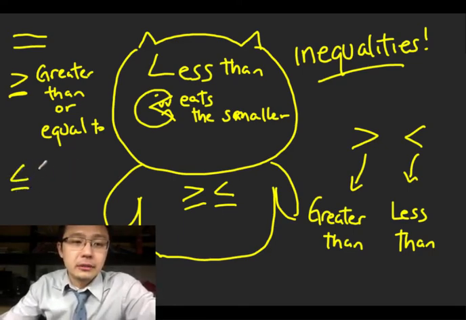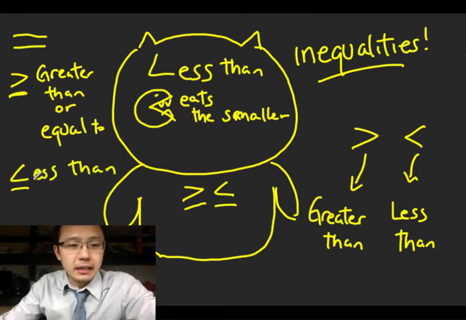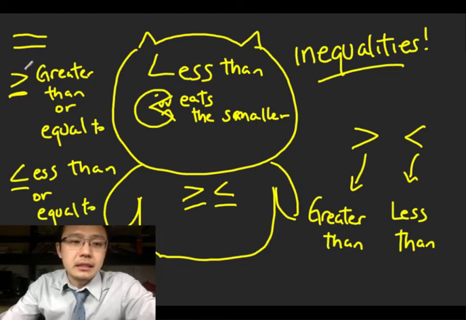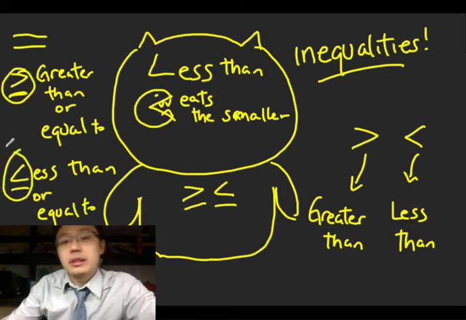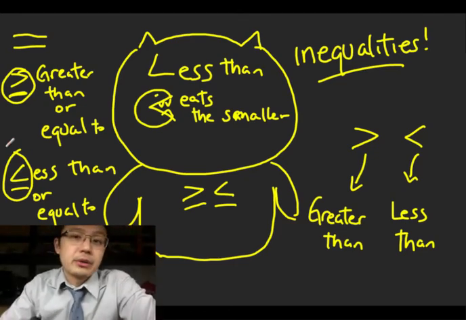So this one has your less than, so I'm just going to write it like that, less than, but because it has the bottom bar, this one could also mean equal to. So anytime you see these signs, there are two things that can occur. They can be the same, or one could be smaller or bigger than the other.